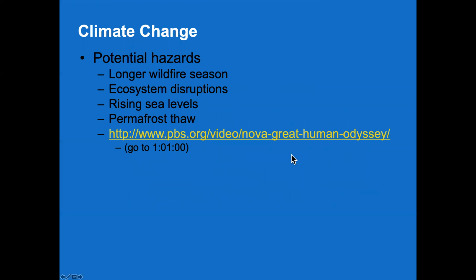Again, there's another video here called The Great Human Odyssey. I really hope you watch this. It's over an hour long, but it's a really good documentary on the evolution of humans, humans as we know them today. And they talk about how people in this area of Siberia deal with these crazy, harsh winters. What are some of the benefits and what are some of the drawbacks?